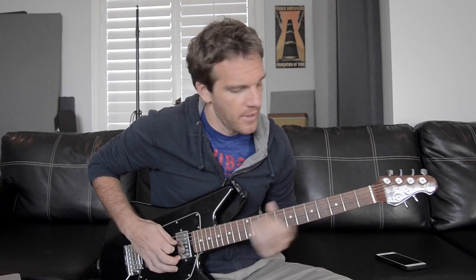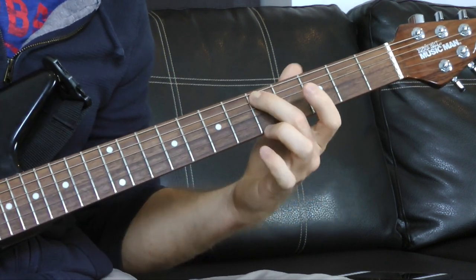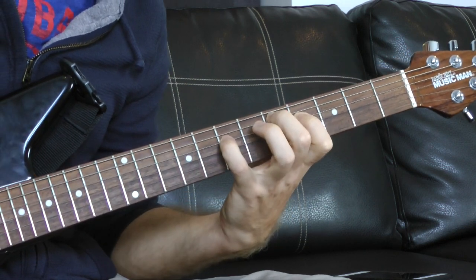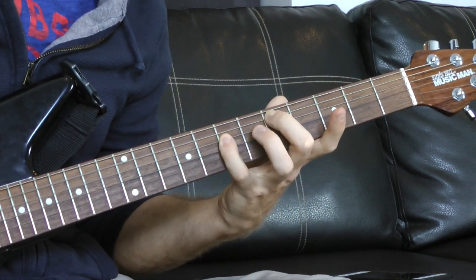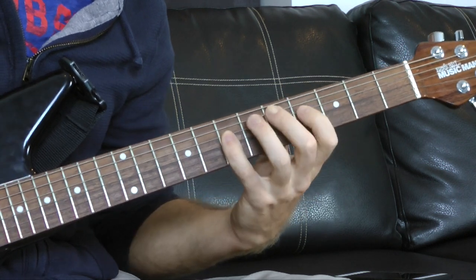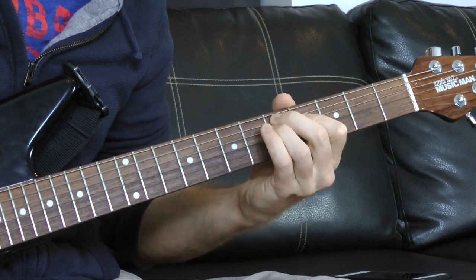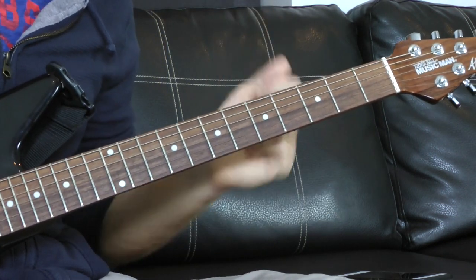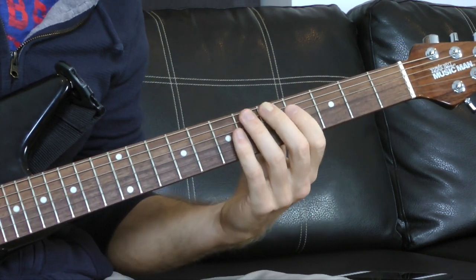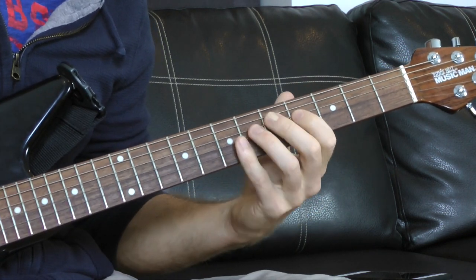Now the second time around, we get to this little part. I'm starting off with this kind of D major power chord-ish chord voicing — 5A and 4D — and then I'm gonna turn it into a power chord: 5A and 7D. Then I turn it into D and its 4th, and then D and its 5th, D and its 4th, D and its major 3rd. I'm just kind of combining double stopping through the scale — this would be the D Mixolydian scale if I played the whole octave. It's really just the 1, 3, 4, and 5. Back to C. So all together, the whole intro.